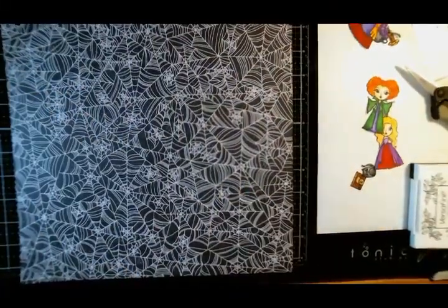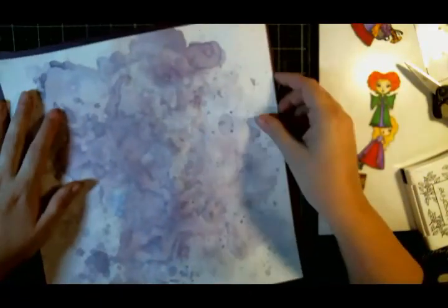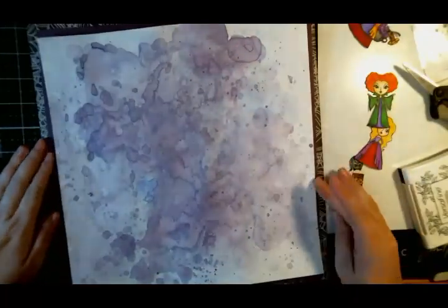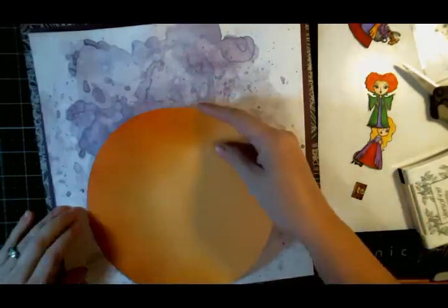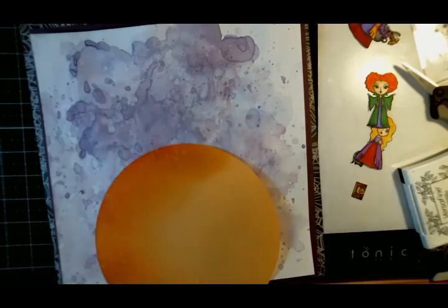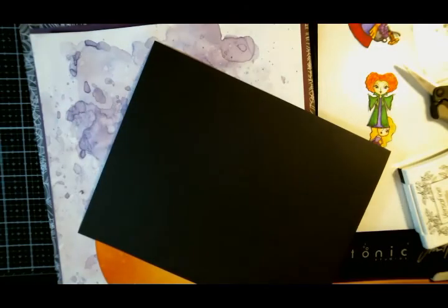I'm going to start with this eek-a-boo piece of paper from DCWV. I'm going to add a piece of purple cardstock. It's a Bazzill cardstock from my stash, and then I'm going to layer my watercolor piece on top of that and my inked up moon. I know I want the moon at the bottom, and I'm eventually going to cut off the bottom.